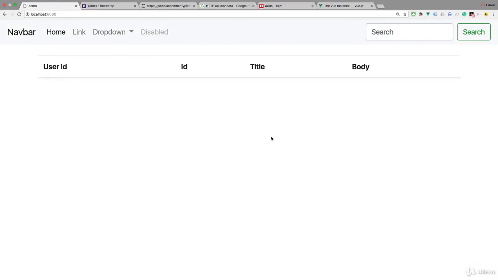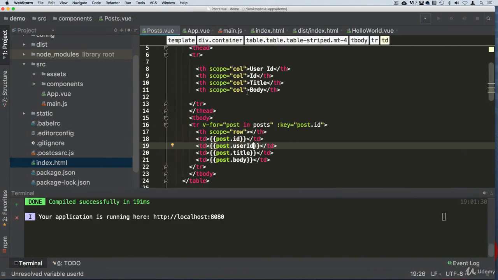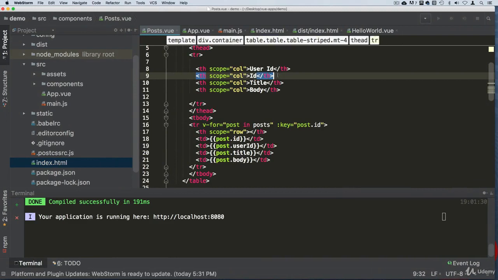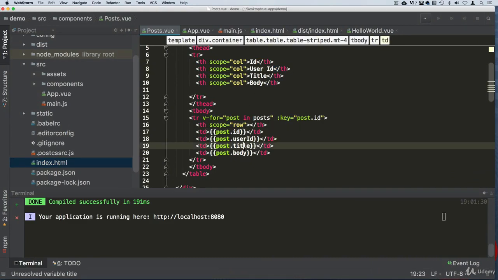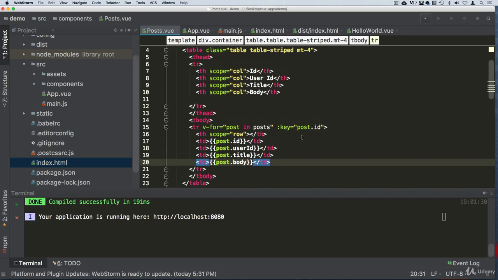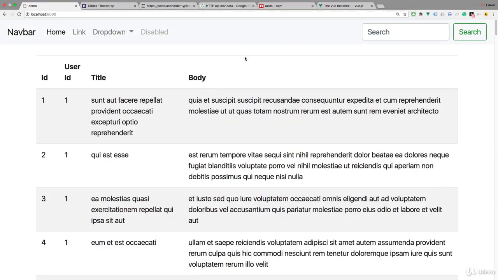I think, there we go. And I think it's the ID and then the user ID. The ID, user ID, title, and body. There we go. That looks a lot better here.